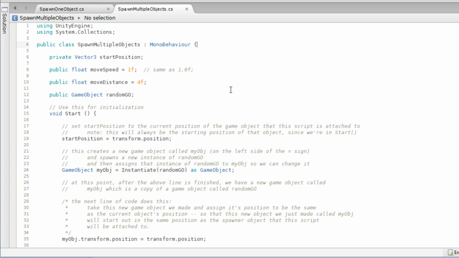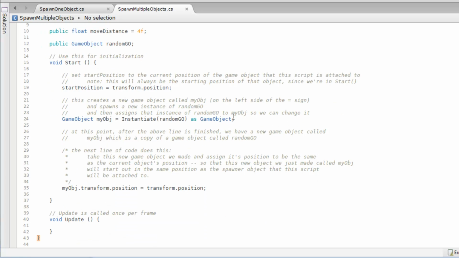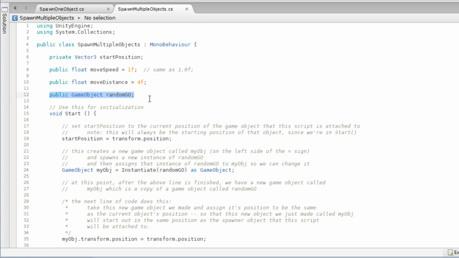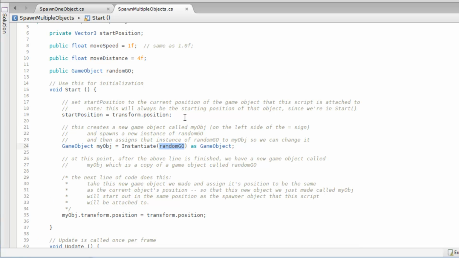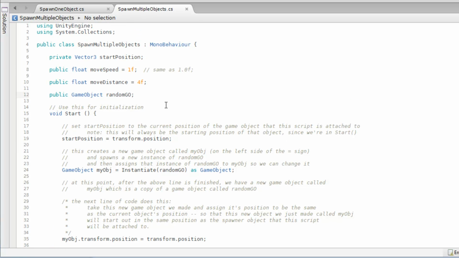We're not going to do that right now because I'm going to stay zoomed in up here. Now the big thing that we do, we're going to change a couple of things. We're going to change this to be an array of objects, so it's not just one object but it holds several. And then we're going to change it over here where instead of picking and instantiating this one object, we do one of the series. So what I'm going to do is, rather than calling this random game object, we're going to call it something like game object set.